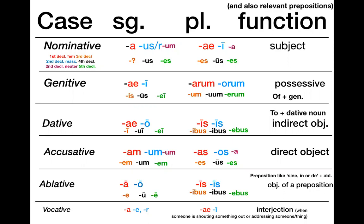Fourth looks real second declension in the nominative, and then the genitive is this weird ending that we've never seen before. We've never seen this long US ending until fourth declension. And if you remember that genitive singular is also the nominative plural, is also the accusative plural. So bam, if you remember long US and you remember it's 3 spots, that is almost half of the fourth declension right there. And then it gets the long I with the U for dative. So that's kind of like third declension, right?